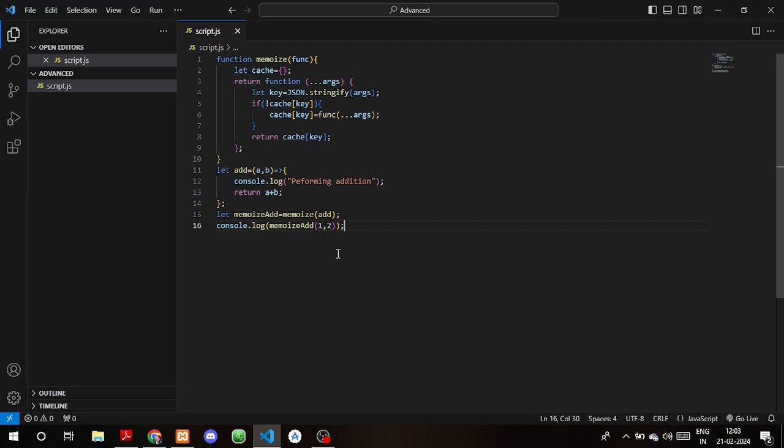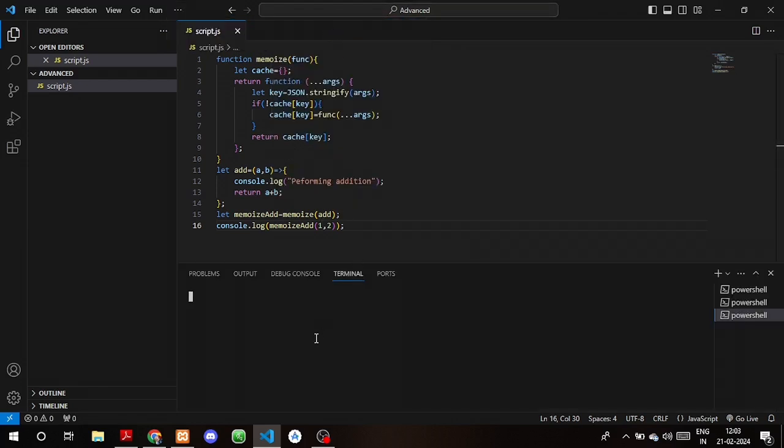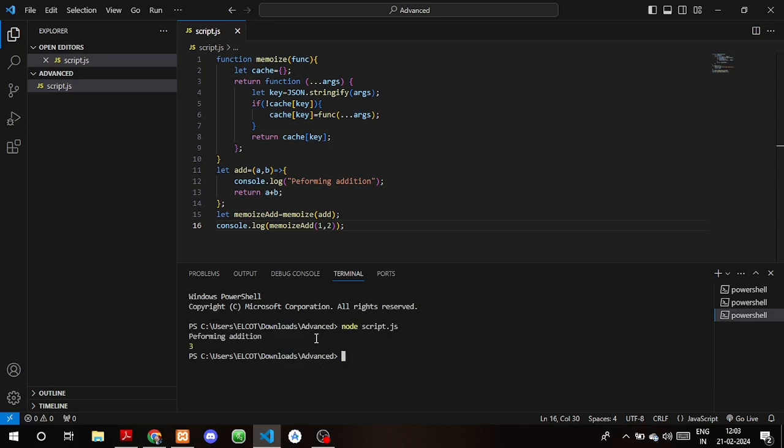When I run this code, you can see it provides the answer as 3. The result 3 is stored in the cache. So this is the memoization function.